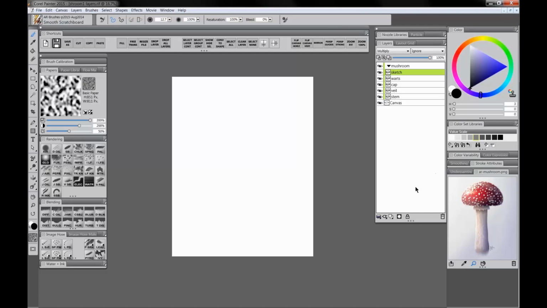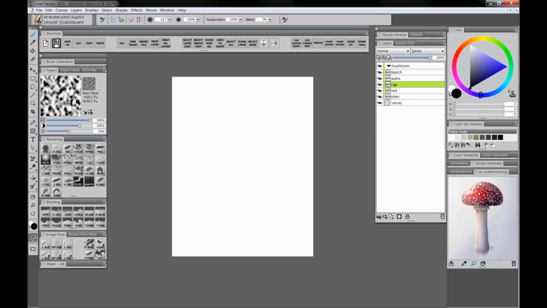So if you can break things down ahead of time mentally and create your layers, if you know what they're going to be, that makes things a lot easier later, because then you can look over here and go, okay, I want to work on the cap, I'll go to the cap layer. If you just have layer 1, layer 2, layer 3, layer 4 without any naming, it's going to be too hard to keep track of them.